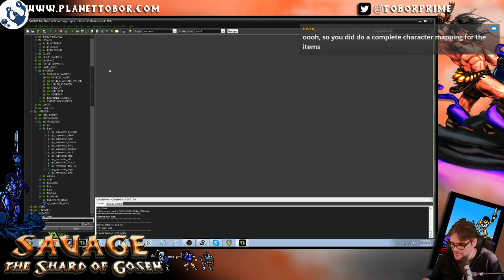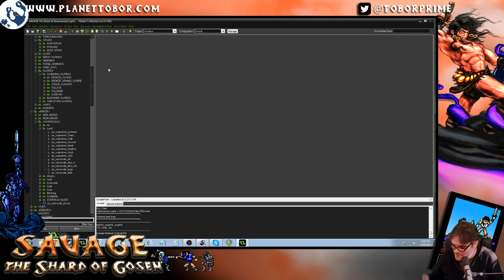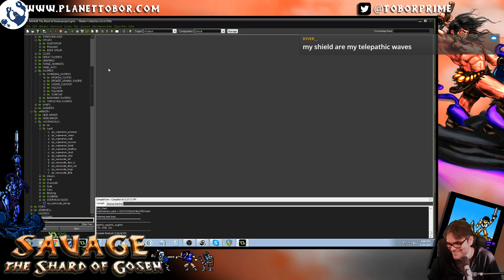Next game, just kill everything with mine, right? I did a complete character mapping for the items. An invisible armor, and all the enemies are like a floating ball thing. So they don't have a walk animation or an idle. The whole thing is an idle, and then they just shoot missiles or something out of them. That's going to be the next game. Telepath. Yeah, right? And it'll all be drawn programmatically, so you don't have to animate anything. Floating balls, just different colors. Yeah.